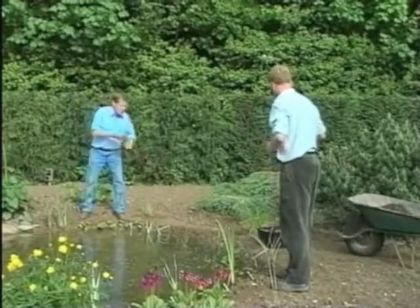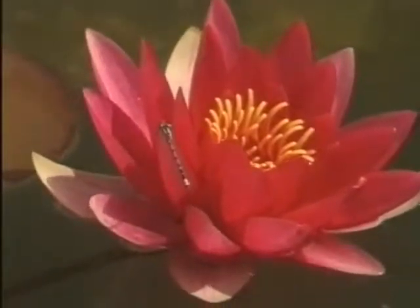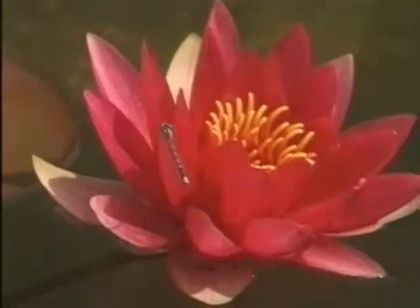But we're going to introduce it gradually by putting it round about a foot deep now, and when the leaves reach the surface, then we'll move it in a bit deeper. And eventually that will give me some superb flowers. But of course I've got to be patient.